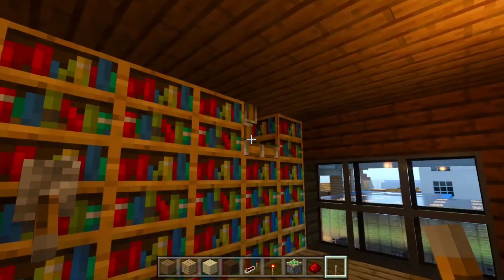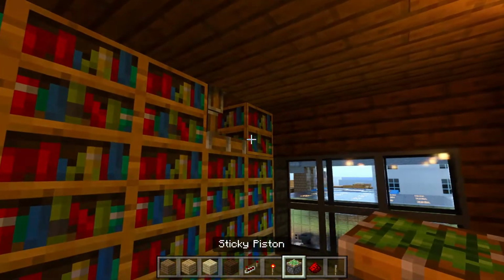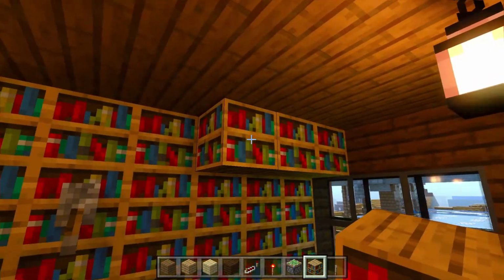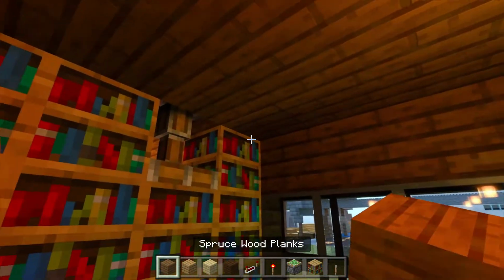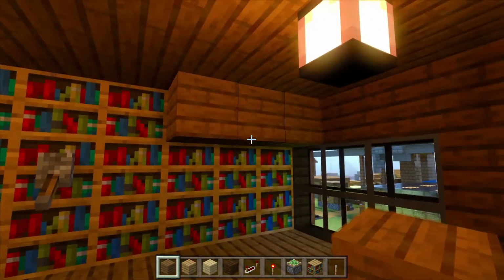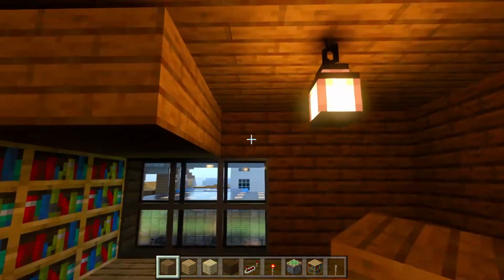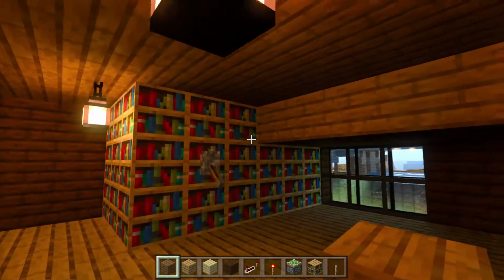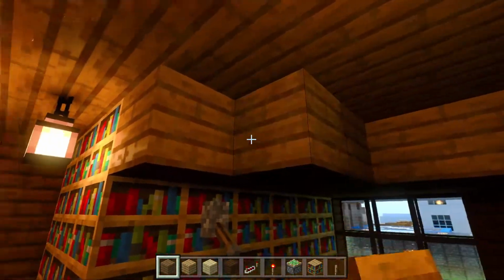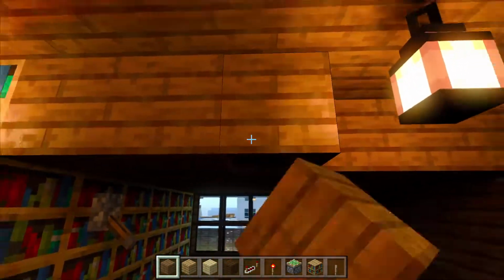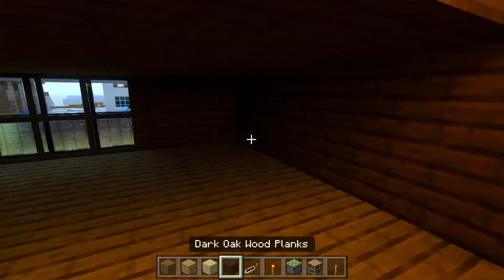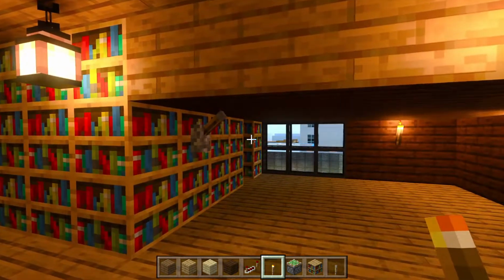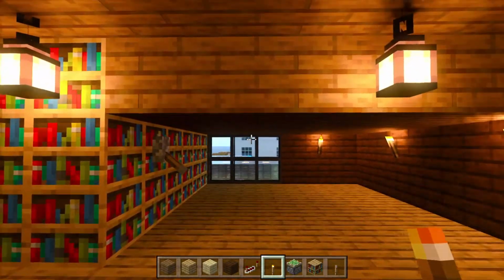The only thing is this bit of the piston is showing. So what I'm going to do for this is expand the books or maybe the ceiling. I could bring a bit of the ceiling down in this area. Might be one way I could get rid of that bit. Is kind of lower this whole section down. So if I get rid of that whole area there, and then instead of having the lanterns, I'll put the torches in over there. So now you flip this, it opens up, and you can't see the pistons.